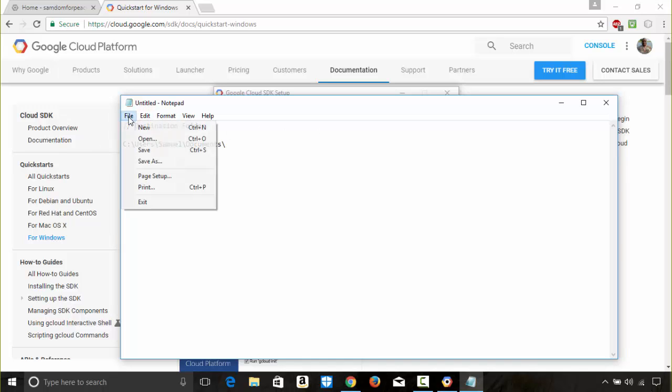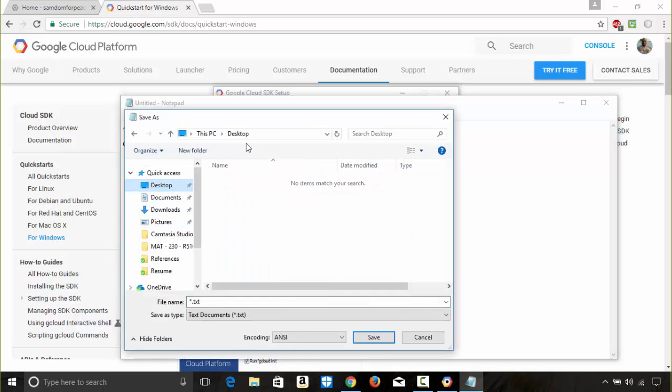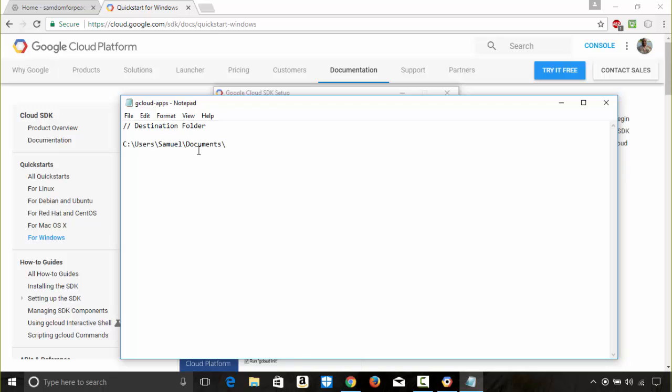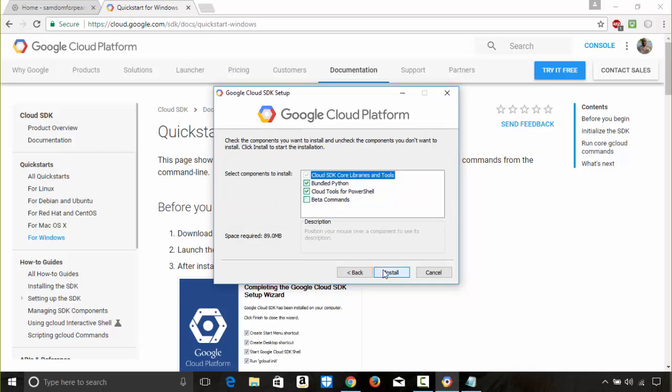I will save this on my desktop, so I can easily have access to it. I can call this G-Cloud apps. This is just my destination folder for where the Google Cloud Platform will be. And then I click next.